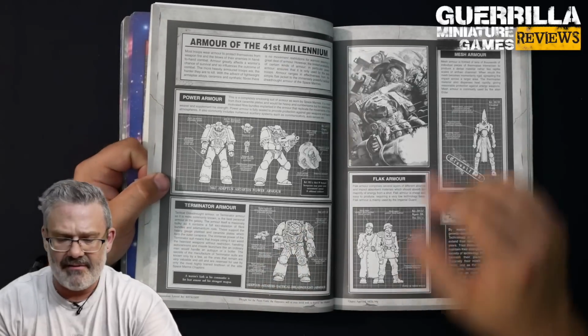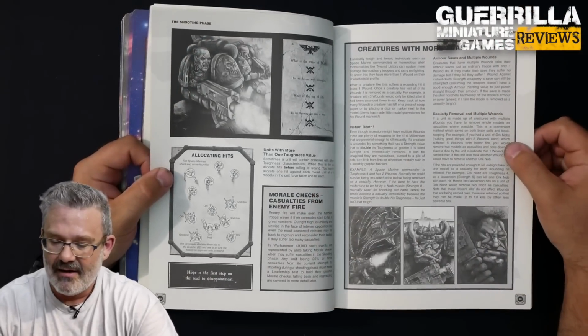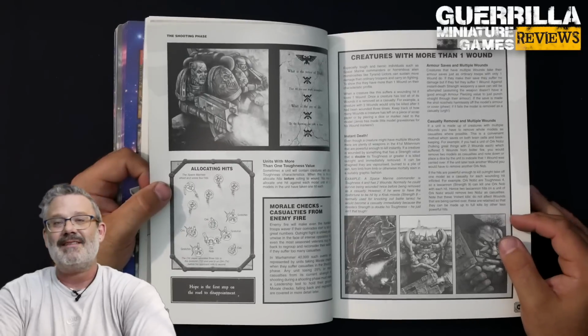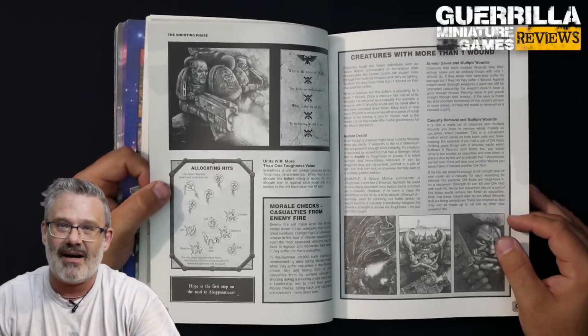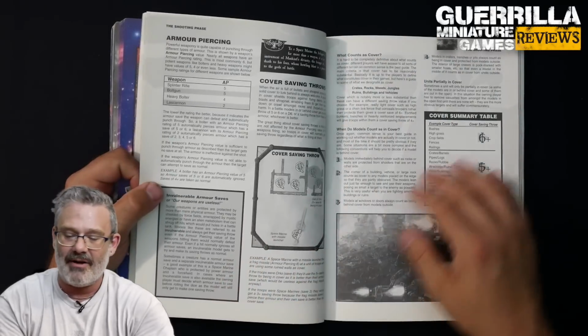Saves, chance out of 6 of saving. And then we've got some lovely illustrations all through here. And then another controversial rule, instant death. If an attack was twice your toughness when it hit you, if you got wounded, you would die instantly no matter how many wounds you had.